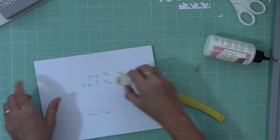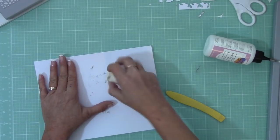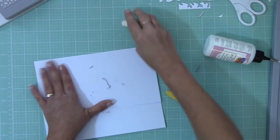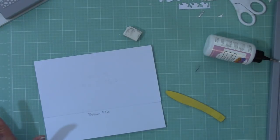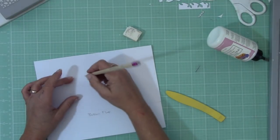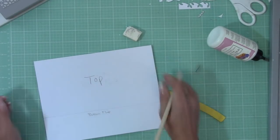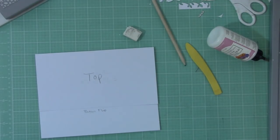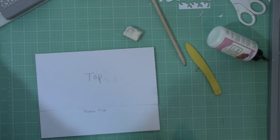So this is our top. We can erase this so we don't get turned around. And what I would like you to do, so you don't do this upside down, is now just right top. So you're looking at it. This is going to come down over this one. All right, we're going to place one magnet. If I can find my magnets.